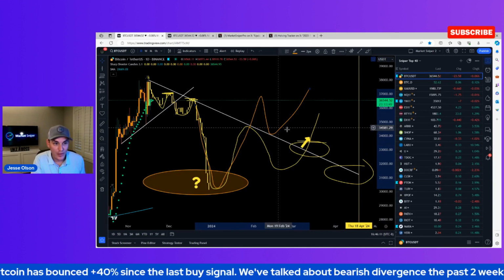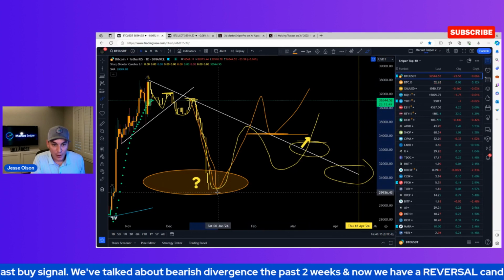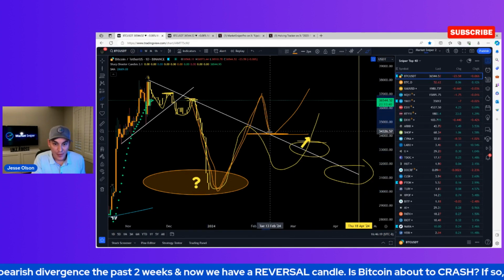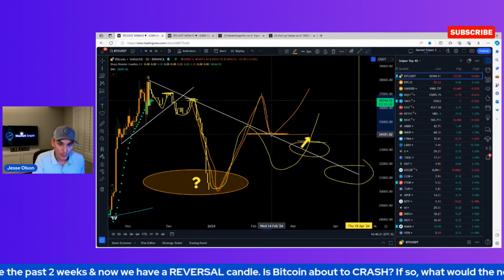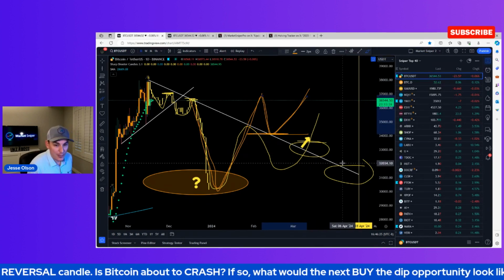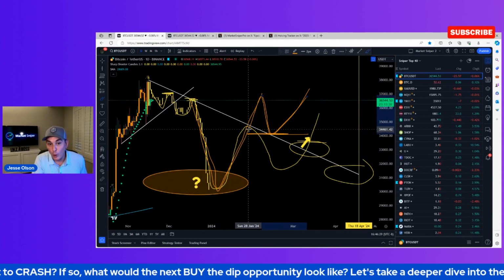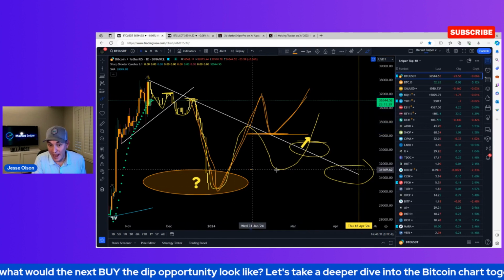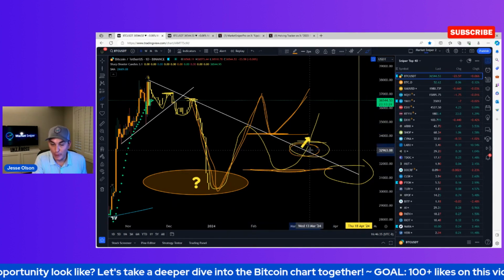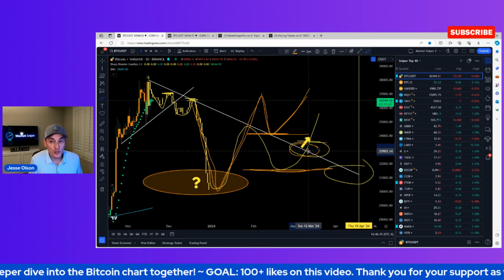And it would put in that higher low here. So it broke down and then shot straight back up above this downward trend line, and then came back, tested it, put in a higher low, and is bouncing off of it. So that would kind of be the gold way. This is another way that I've seen Bitcoin play out several times in the past. It puts in another higher low here, and then bounces and breaks out here for the longer term. Again, probably in March 2024.